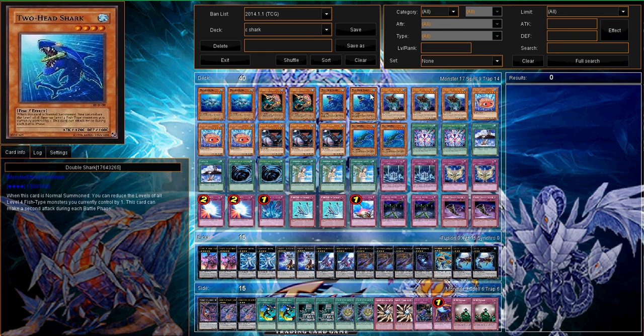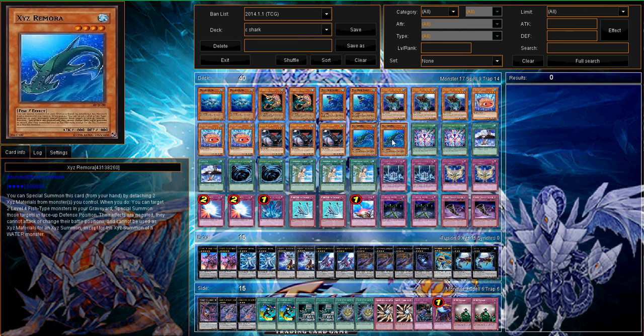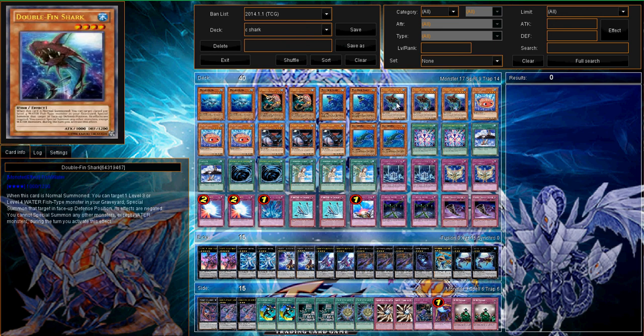Okay, monster lineup really hasn't changed other than Double Shark was dropped to 2. Piercing Moray was dropped to 2, and Remora was dropped to 2. I added in 3 Lances. This was because I proxied this at my locals, and Fiendish Chain actually really hurts. My Double Shark got hit multiple times with Fiendish Chain, and it utterly pissed me off.